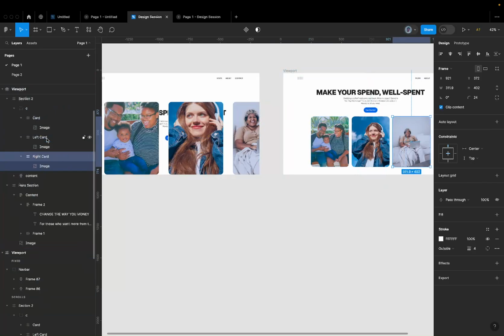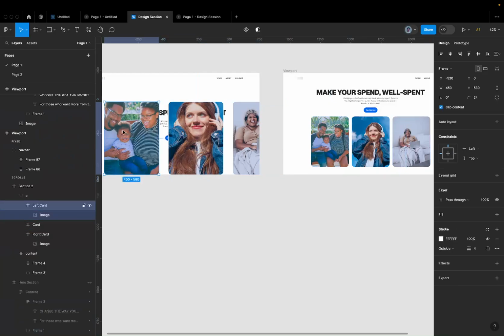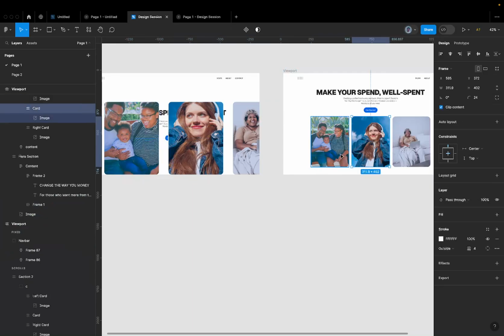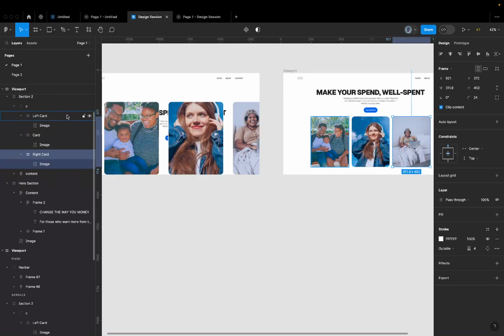So let's make left card come first, and middle card next, and then right card, since it's left to right. The same thing here as well. Left card should come first in the layers panel, then middle card, and then right card. The same thing for here as well. You can see how it's organized. If the organization is off in the layers panel, it's not going to work as you intend.